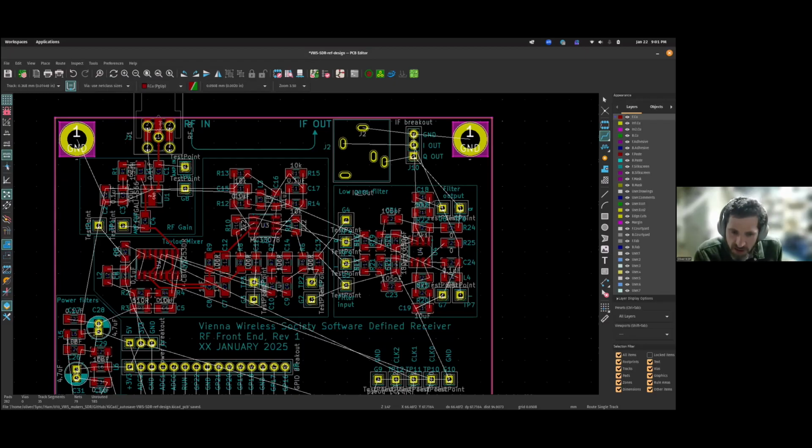It wouldn't matter at DC. It honestly probably doesn't matter at HF either, at the frequencies we're working at here. But certainly when you get up to much higher frequencies, for traces that carry high frequency signals, you want to avoid transitions through vias as much as possible, because you end up with impedance discontinuities that can mess with your signal propagation.